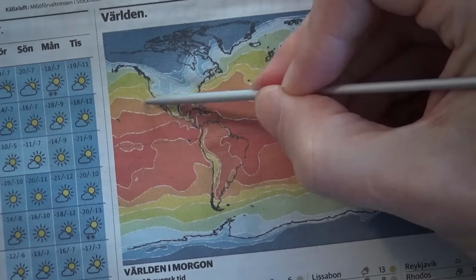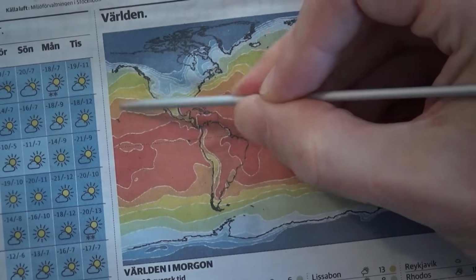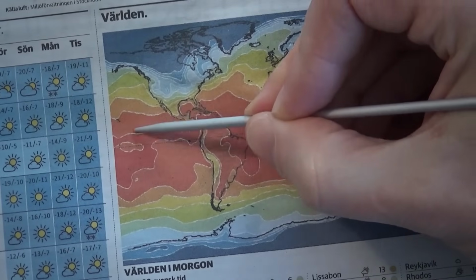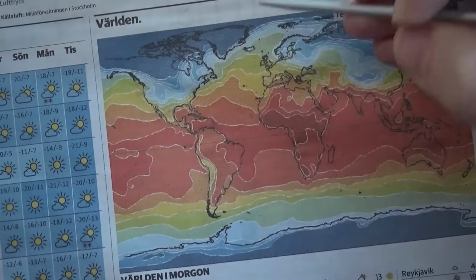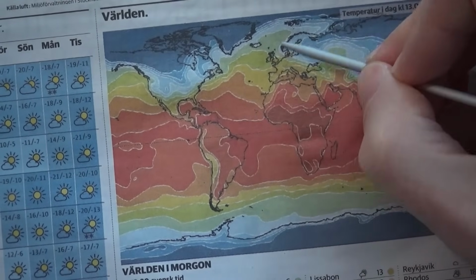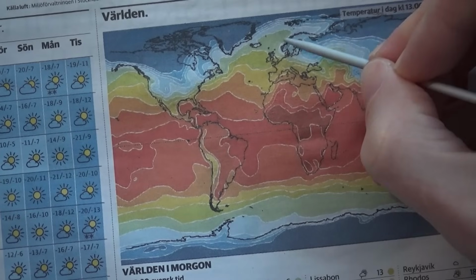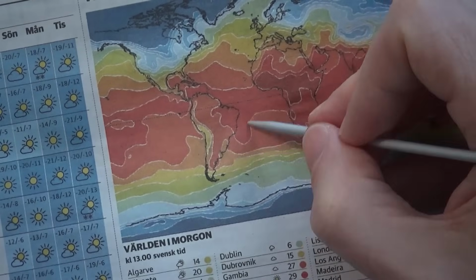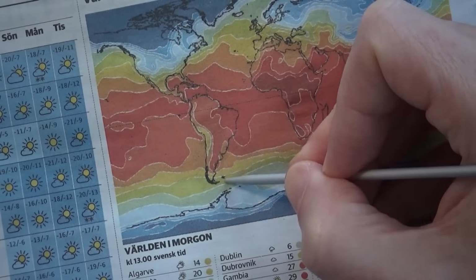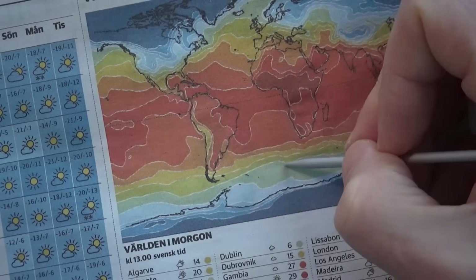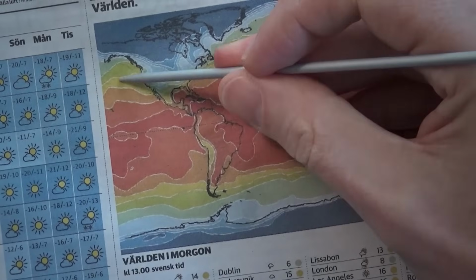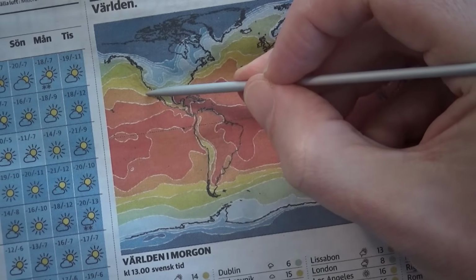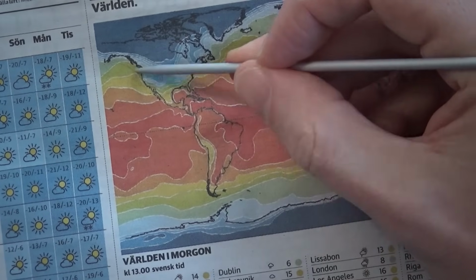we have a warm current here from the south, the Alaska current, bringing warm water from equatorial or subtropical areas to the north, just like we have here the Norwegian current, and the Brazil current, bringing warm water to the south, this side. And instead we have a cold current here, in this direction from north to south, along California, the west coast here.